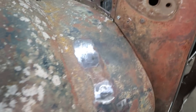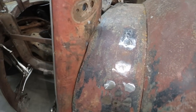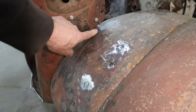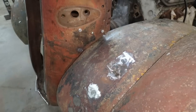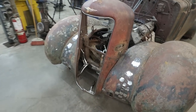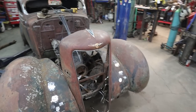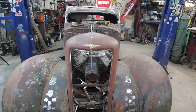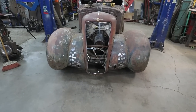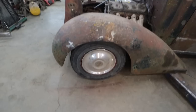I'm pretty happy with that. A little bit of a weird gap down there, but this side doesn't have it, so I think it can fall. It does, but it doesn't. So we'll probably fix that up when we're doing the extension off the back. Other than that, looks pretty smooth. Looks a lot better. I don't know if it's straight or not. Well, it's more or less. Well, that's not so bad, is it? I like it.